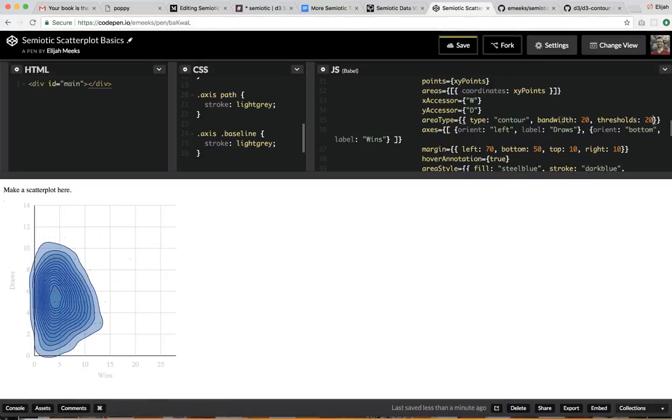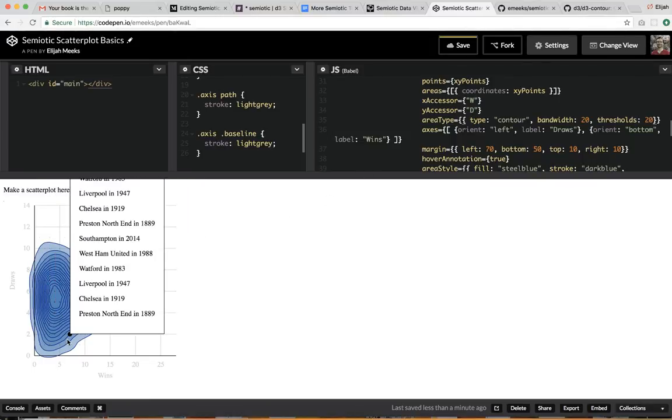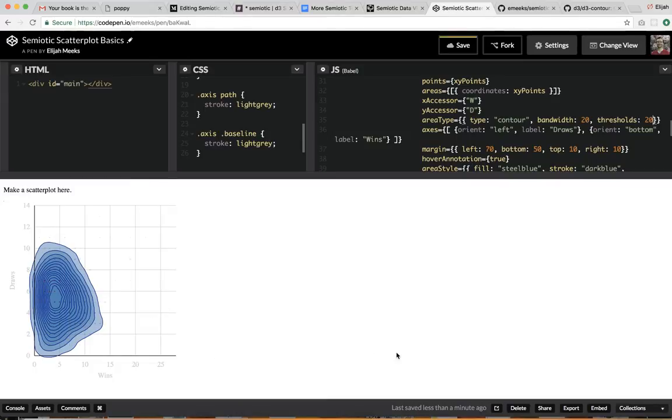You can adjust the settings, and it's being passed directly through, and it'll let you create a contour plot that's similar to the density contour plots that are examples in D3. And if it doesn't, you should let me know, because if it's not, then that's a bug. But anyway, that's there. That works.